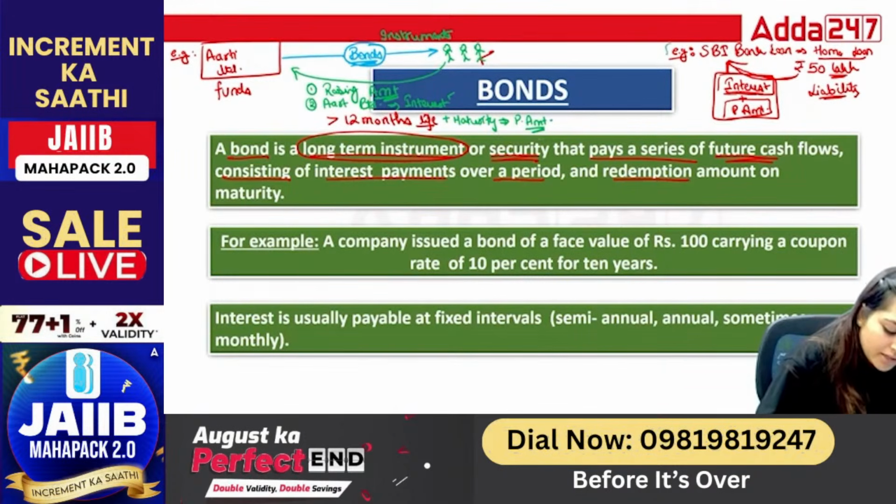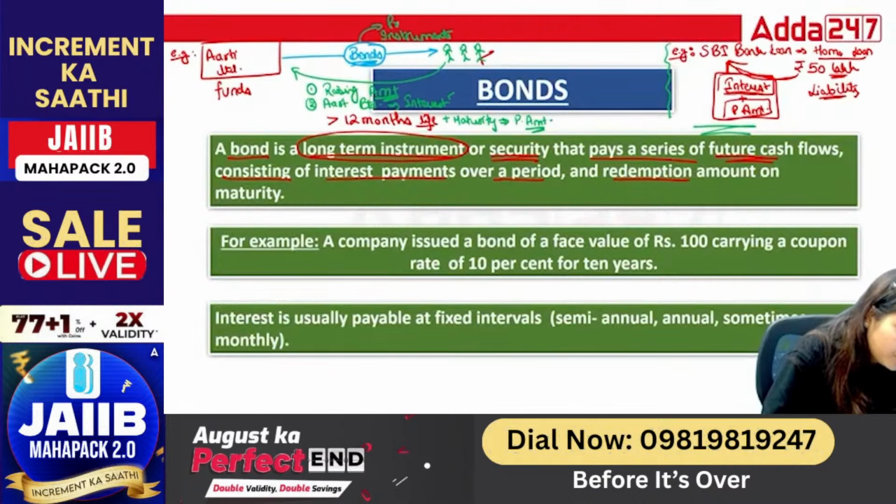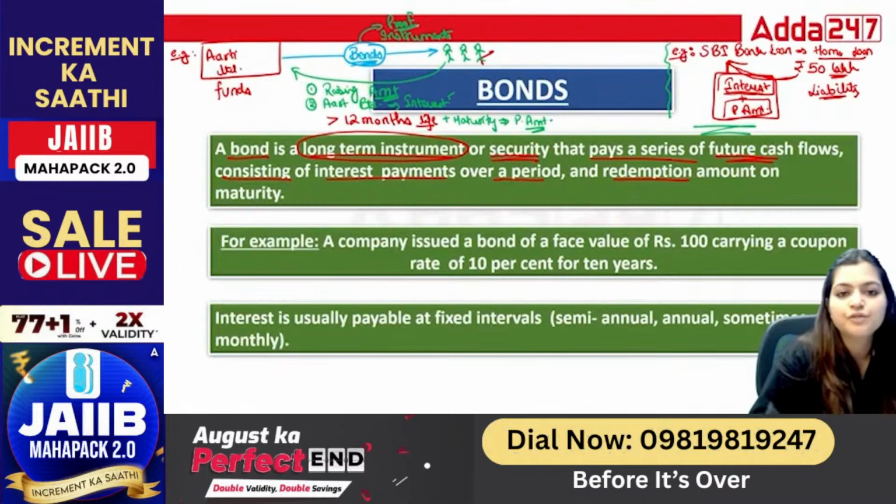As an individual, when we are taking any loan, we are repaying the interest and the principal amount at maturity. The same thing companies are doing. They are taking loan from the public, not the bank. At that time they are issuing bonds. They are giving an instrument, one certificate, that yes, we are borrowing. That is a proof, because these bonds act as proof that we have raised from the public. Okay, so this is your bonds.